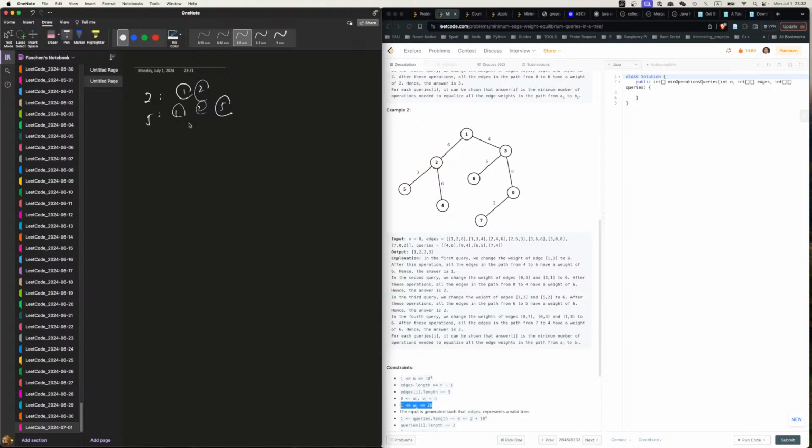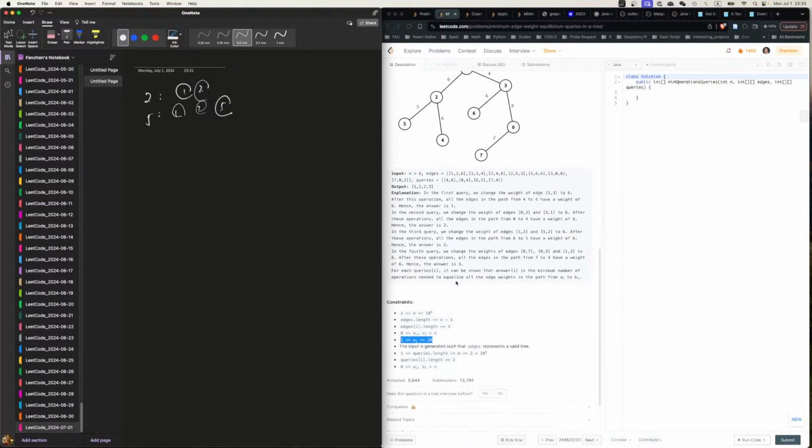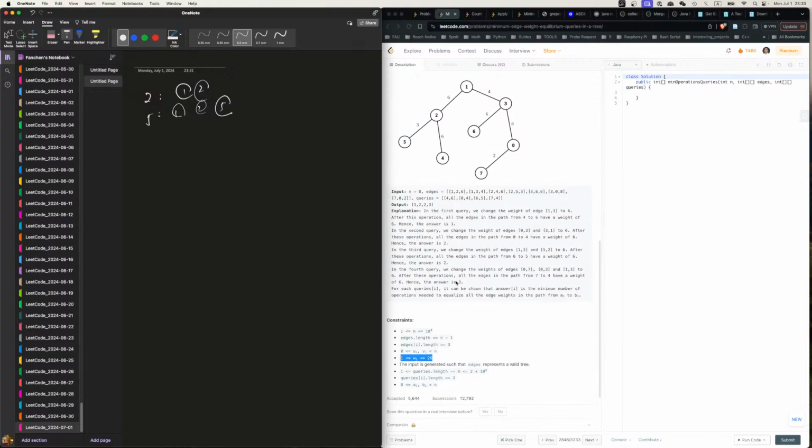Technically, no. Like, you'll still take O(N) to find the path, which is not what we want. Right? This is not what we want.